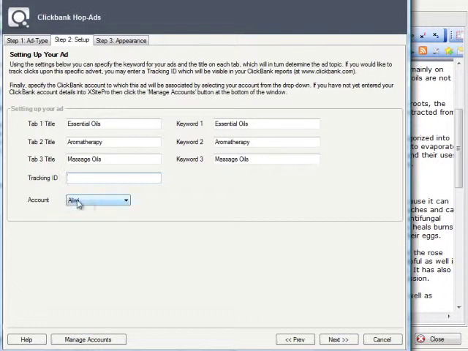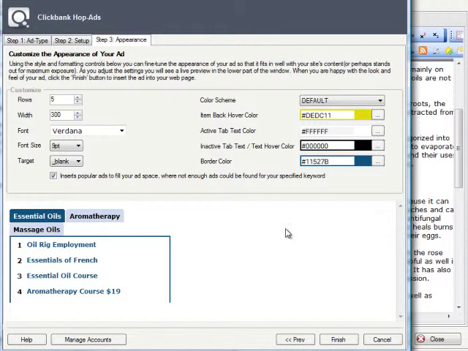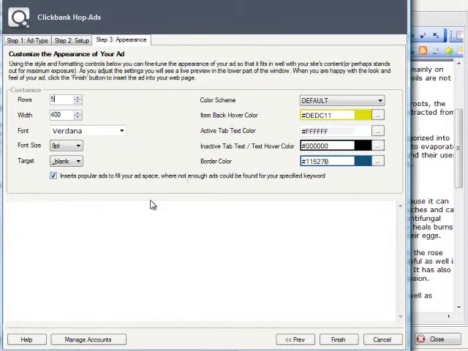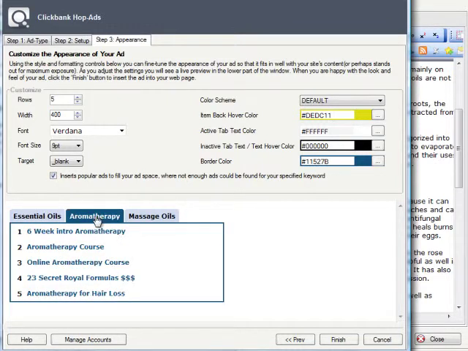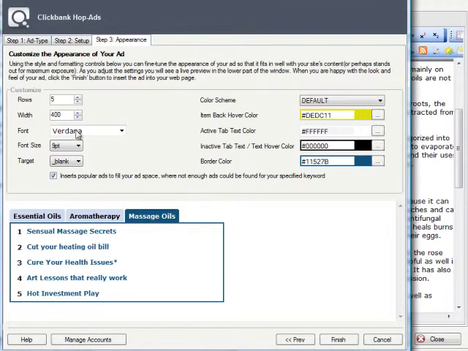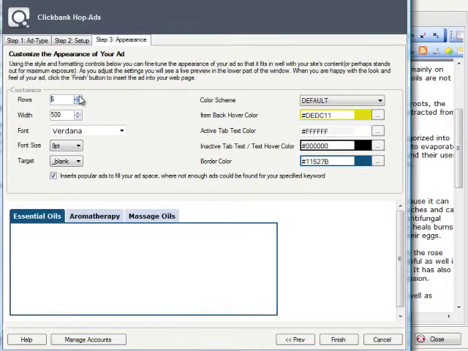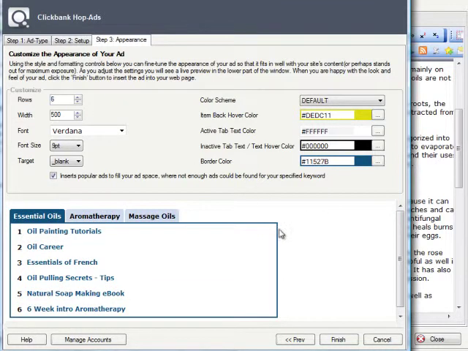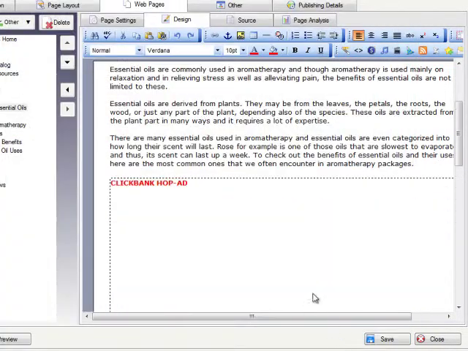And then having selected my account, I'm going to use the default there. I just click Next, and we could of course customize the style. We might want to make this one a little bit wider to accommodate my tabs there. And you can see here we have already an example of ads that are being pulled in, and of course they look absolutely on the money. They look totally appropriate. I'm going to make it a little bit wider just to fill a bit more of the page. We could specify we want more rows or less rows. We can see that we can customize it to blend it into the style, the look and feel of our web page content. And having changed those settings, all I need to do is click Finish, and that's it.